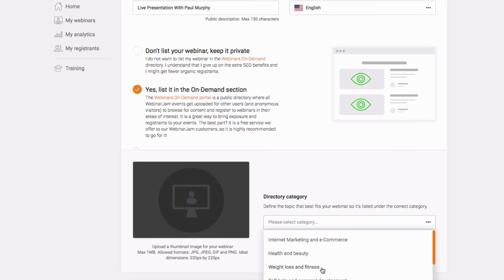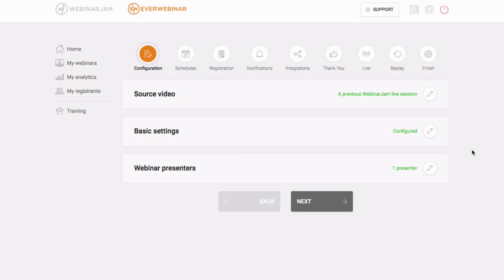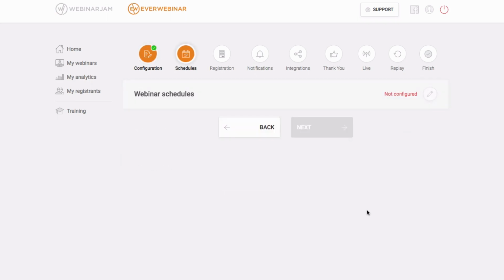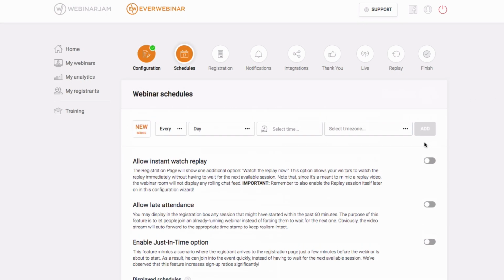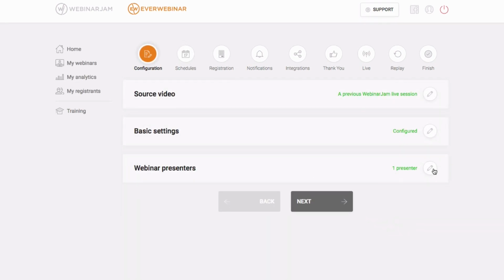We'll choose the category that makes sense. But for this instance, we won't, because obviously it's an extra option. You can if you want to. So we'll keep the presenters as they were for the actual live event. But again, you can obviously configure that how you want. I'll just show you that. I went a bit too fast then.